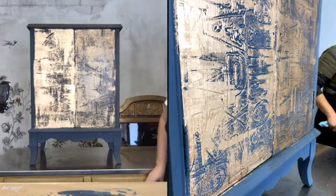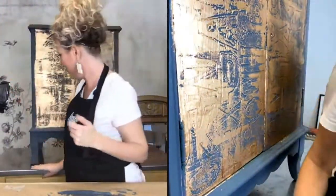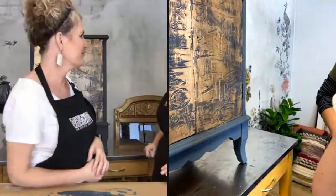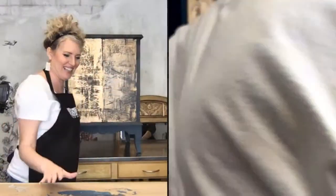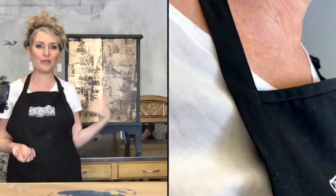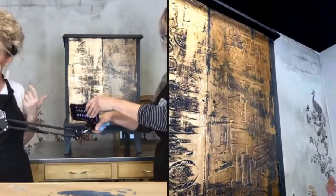I love it. What do you guys think? What do you think of the technique? How would you use it? I don't want to get in the way of it. Oops, I bumped the camera. Here, push it back so they can see it better. Or maybe we put it in the middle. There we go, it's center stage. Name some ways that you guys would use this technique, because you could do a beautiful abstract art piece with this technique.